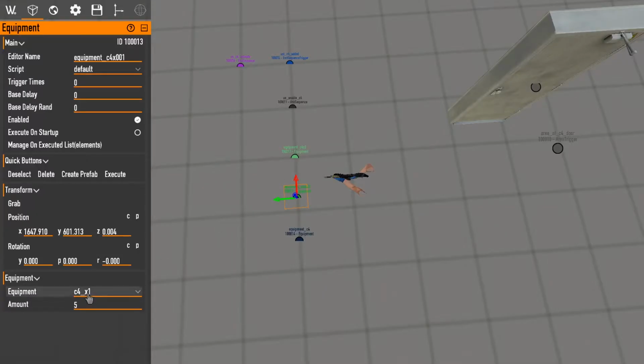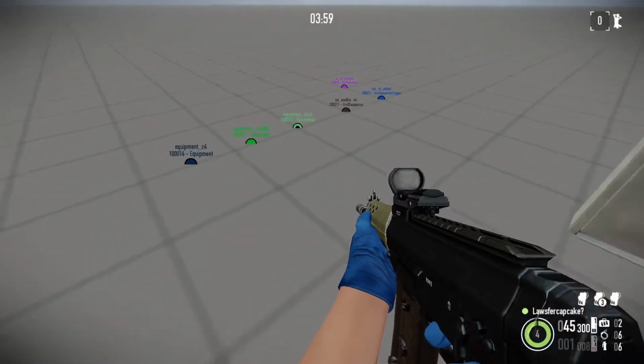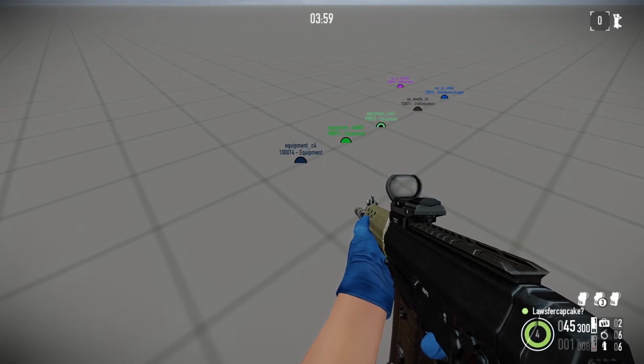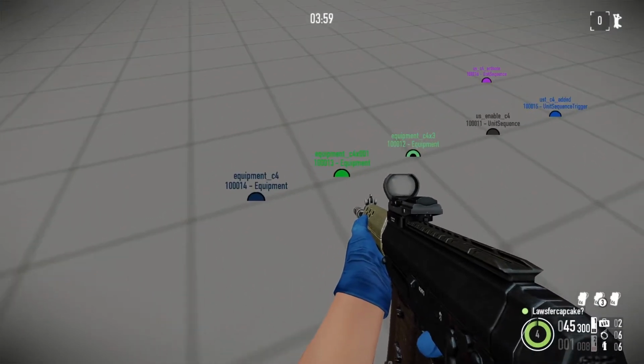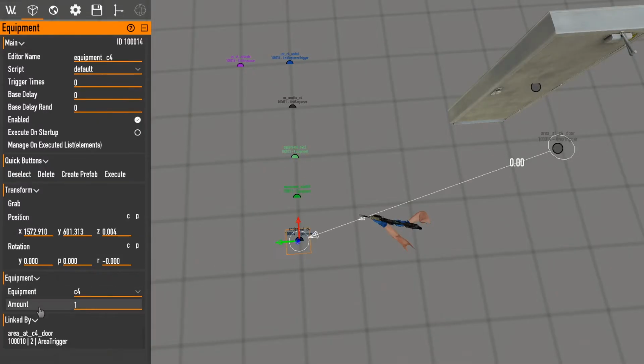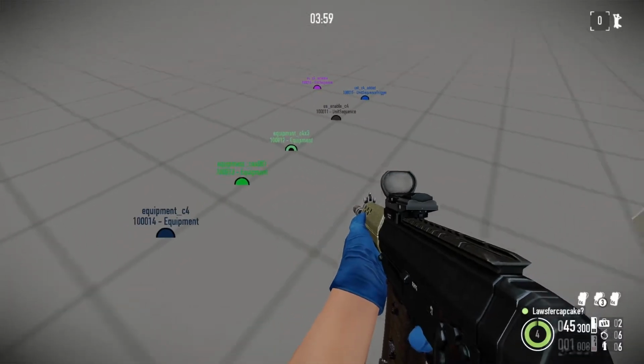That's because the C4 times 1 has a maximum within the code to only give 1 C4 max. So I only get 1 out of the 5. And the C4.3, same thing, but I get 3. So each equipment has their own maximum. You can't go beyond that maximum, but you can give your own amount within the element.